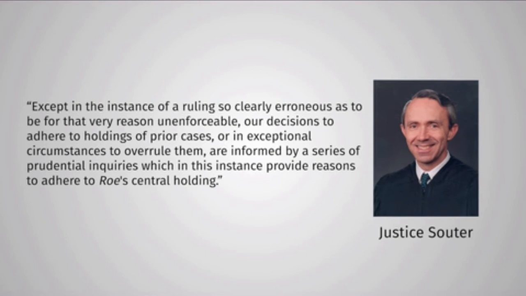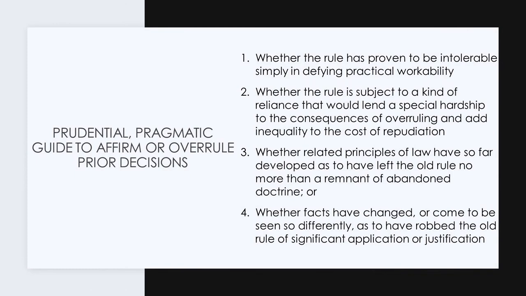So, when should the court overturn a precedent? Now, the plurality identifies several of what they call prudential and pragmatic considerations designed to test the consistency of overruling a prior decision with the ideal of the rule of law and to gauge the respective cost of reaffirming and overruling a prior case. So, first, you have to decide whether the rule has proven to be intolerable simply in defying practical workability.